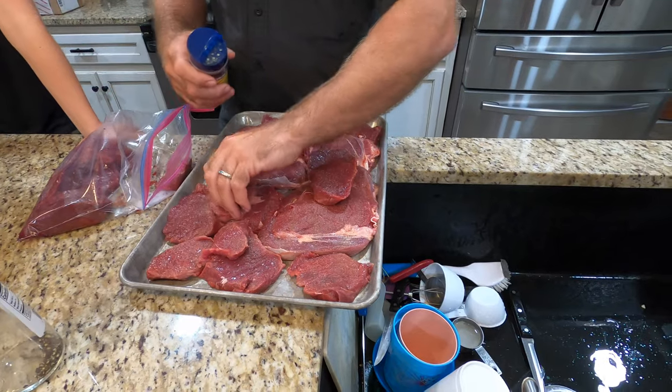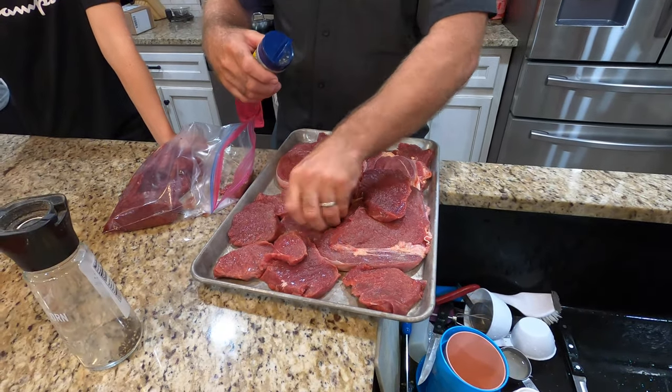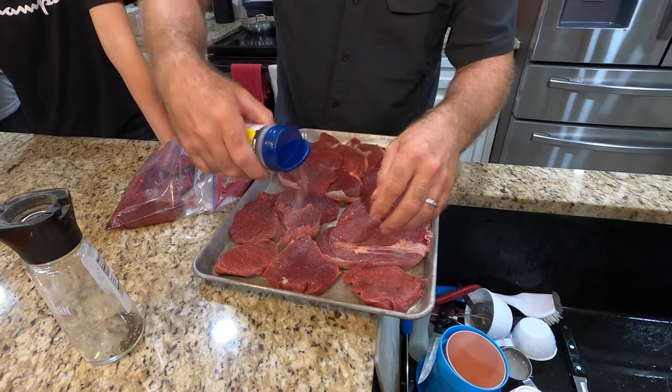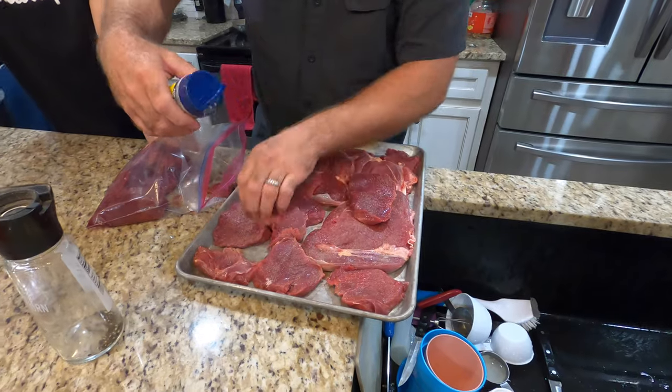I think they've got a Pit Boss, is that what you guys have? We have a Pit Boss too. I love it. And I think we got a salad and some potatoes, and we're just gonna hang out and eat a little bit. So let's get these on the smoker.